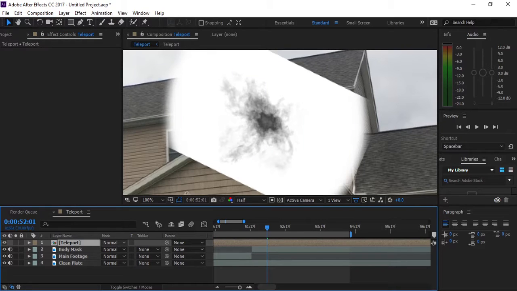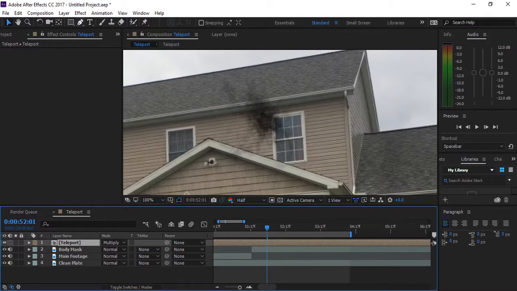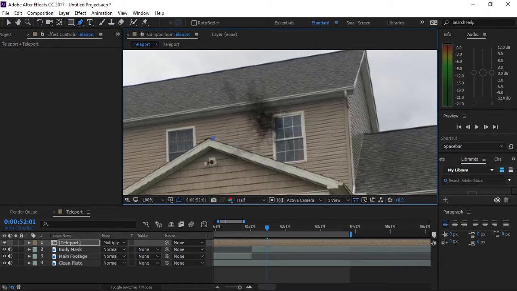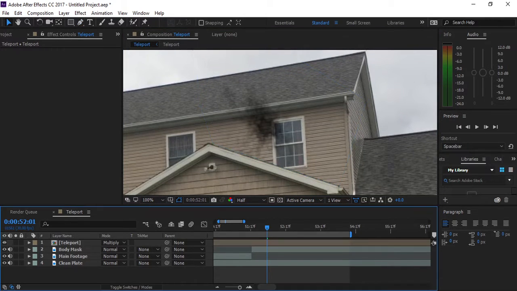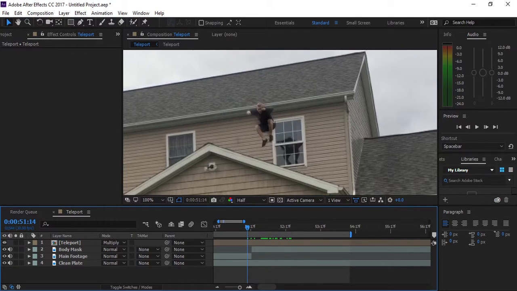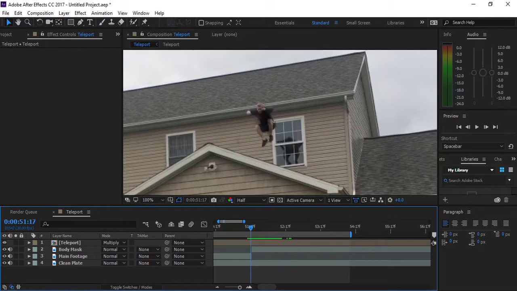And there's the white background again. So you're just going to go back into blending mode and set that to multiply. And now I can just turn my Bezier off, make a little bit of mask along the roof. That might come out a little bit. Now it's not going to go over the roof, it's just going to look like it's going on the roof, basically. So now that's there, I can trim that so I don't get confused.